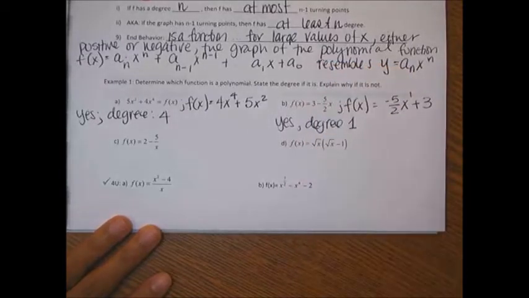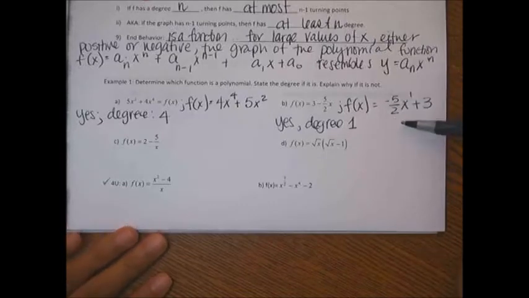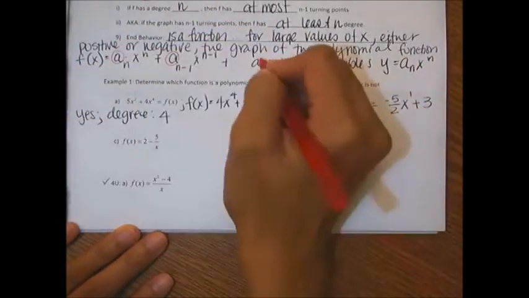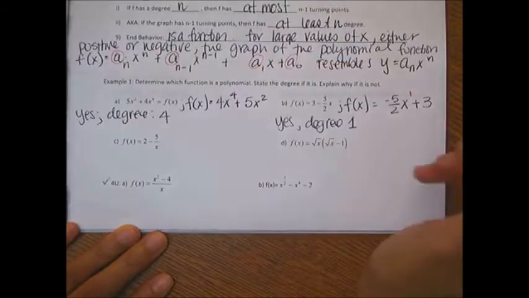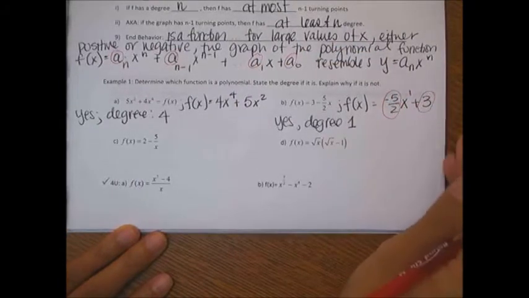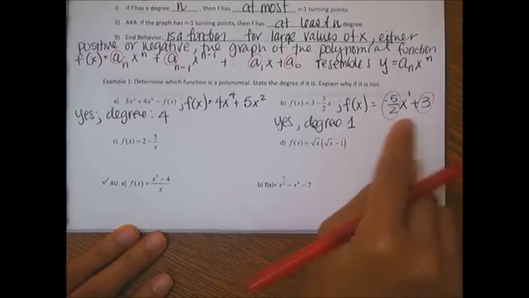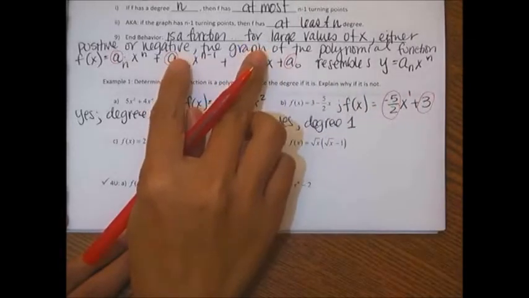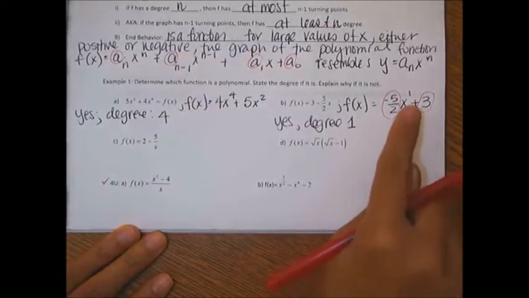Now you might ask, well, Mrs. Tran-Bloom, you have a fraction here. Not only do you have a fraction, you have a negative fraction. Well, remember, the coefficients, these numbers right here, those leading coefficients, they can be anything they want to be as long as they are real numbers. It doesn't matter. It does not affect or change the definition of a polynomial. Only changes is the degree.